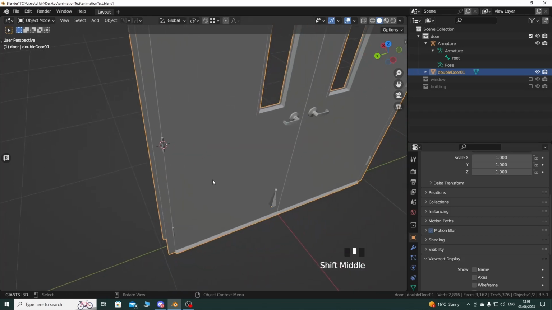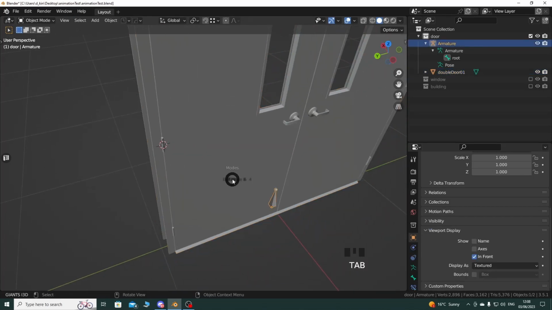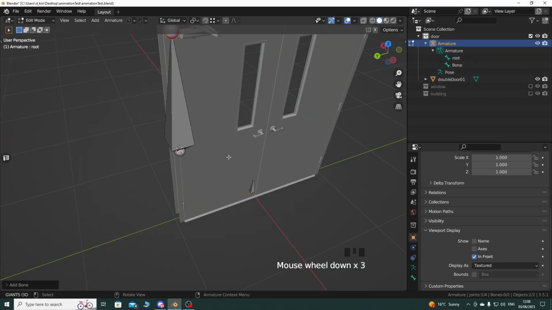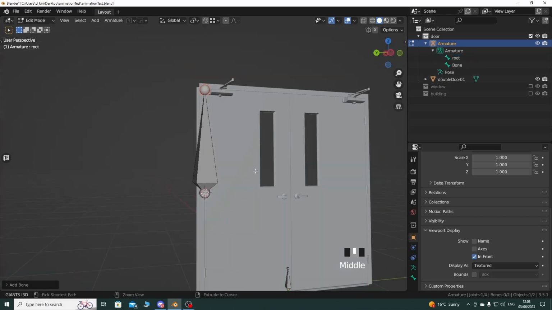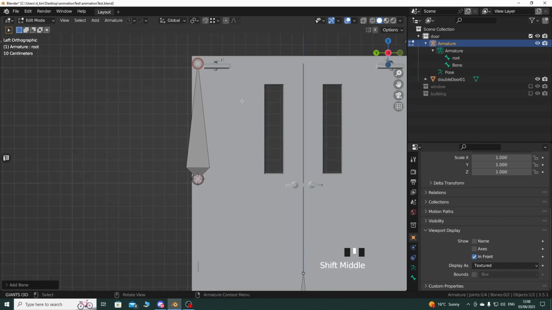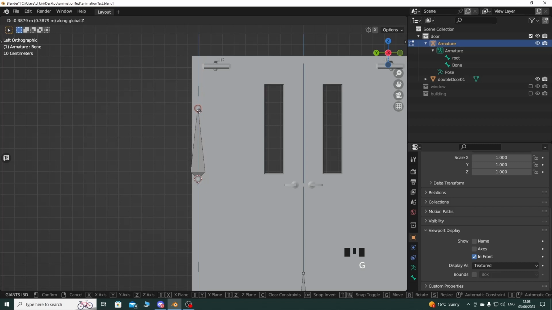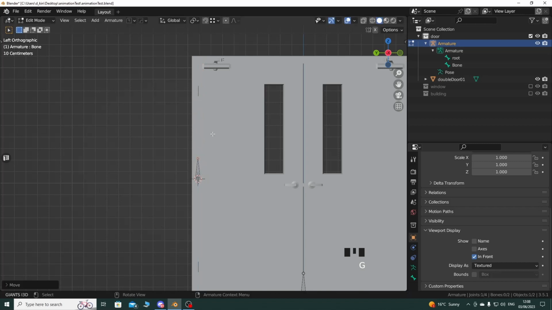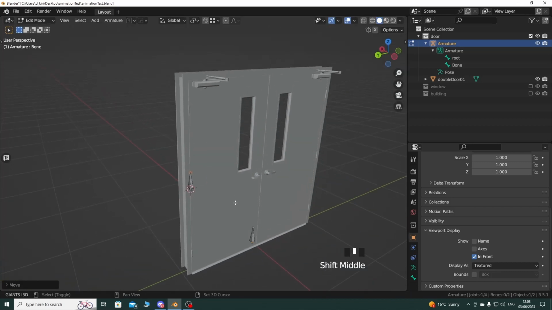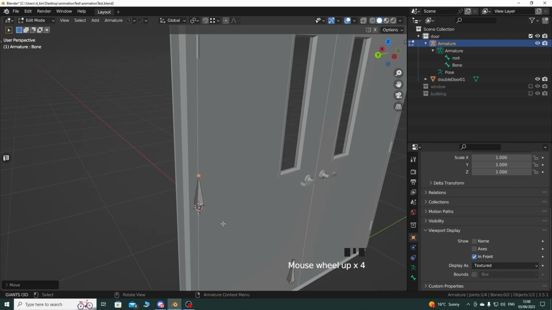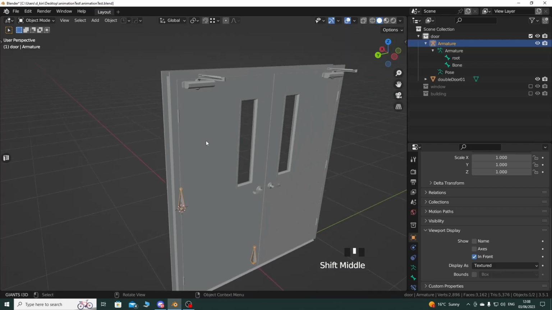Go back into object mode, select my bone, into edit mode, and I'm going to do Shift A. This will automatically bring in a new bone. So I'm going to do Control 3 for left orthographic. Again, I'm going to select the tail of the bone, G, Z, and just bring this down. Doesn't need to be as big as that, so I'm just going to make it a bit smaller. We'll go back into object mode. There's a lot of backwards and forwards here between the mesh and the bones to make this work. But it is what it is.